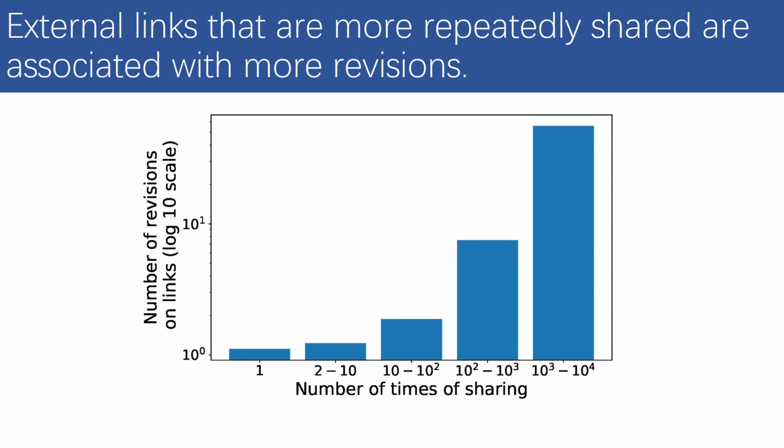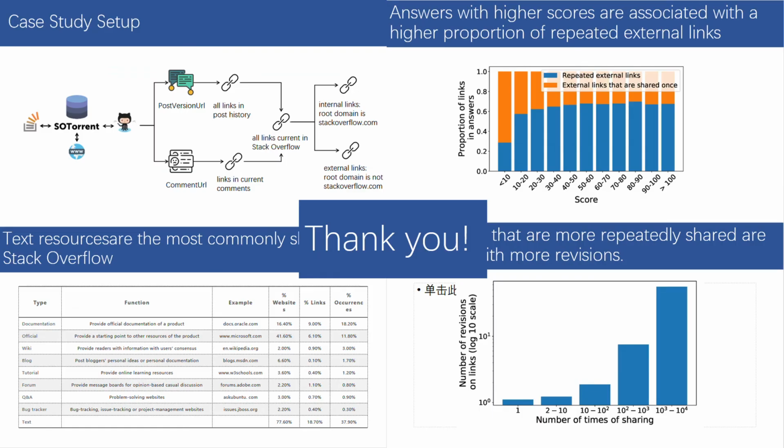Once the content of external links is updated, the answers that involve the external links are expected to be updated. Besides, once the content of the link is invalid, Stack Overflow users have to replace the link with another qualified link. Users have to repeatedly maintain the same repeated external links multiple times. This practice would increase the overall maintenance effort of Stack Overflow. We encourage Stack Overflow to centrally maintain the external links. Users can share the resources that are hosted and maintained by Stack Overflow. This practice can decrease the dependencies on external websites.